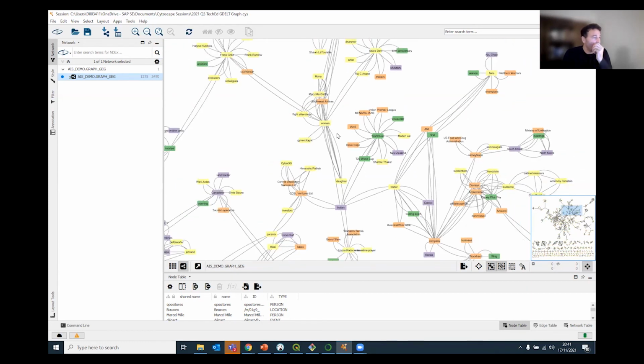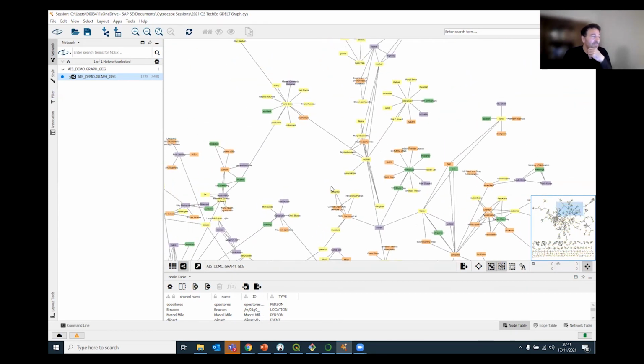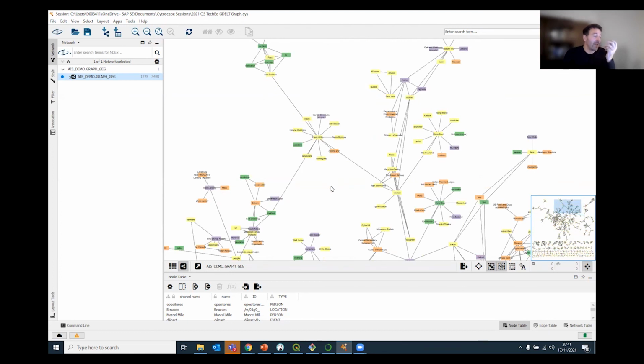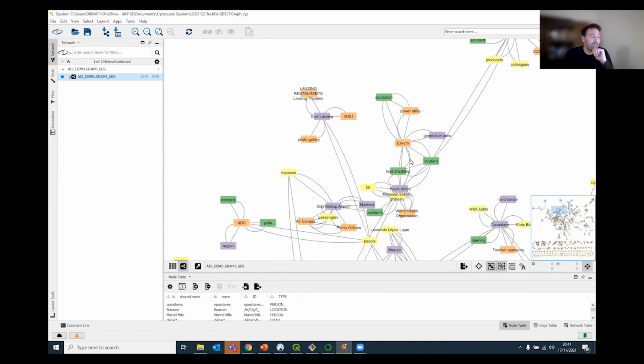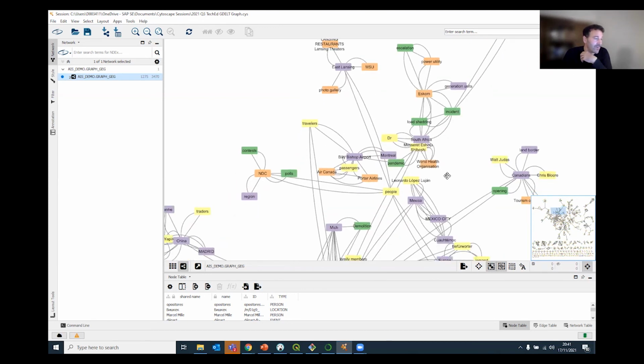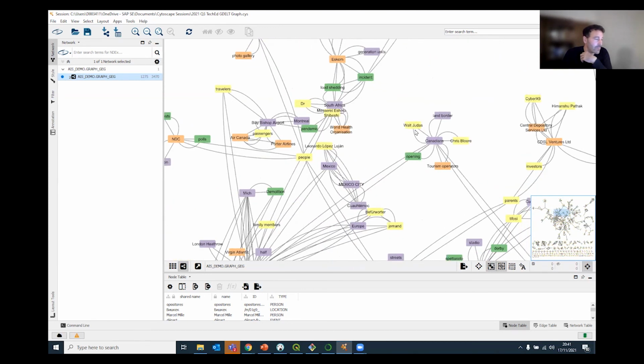So what we're seeing here is a way to explore the entity co-occurrence graph, which we generated via JSON, and which we laid out here in Cytoscape in order to understand what has happened in the last 15 minutes, or in the data contained in that package. So we see a lot of persons being related.